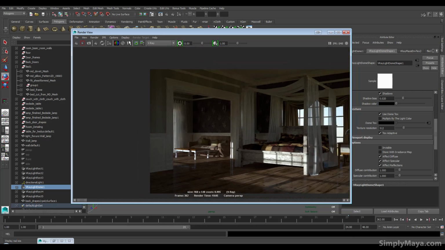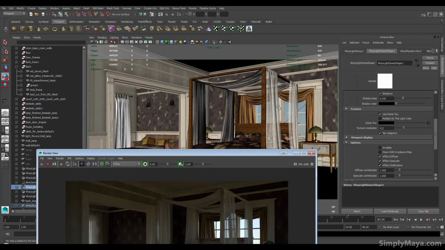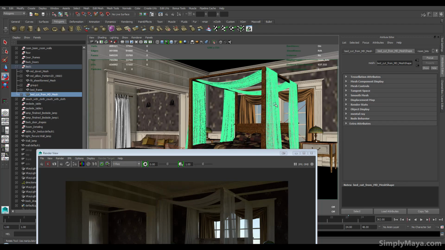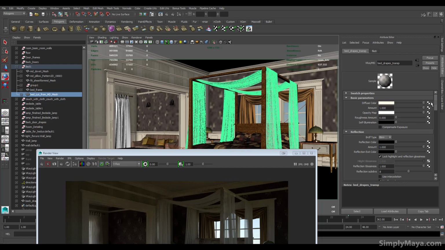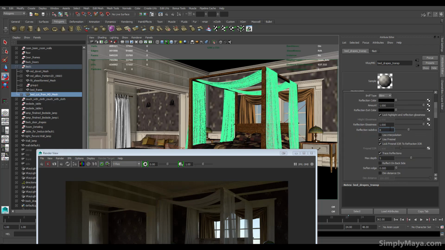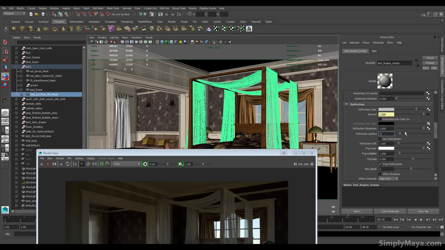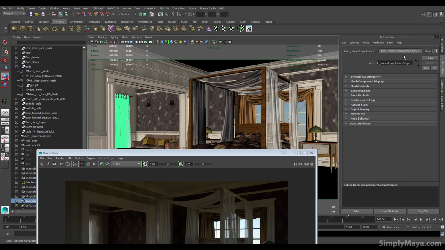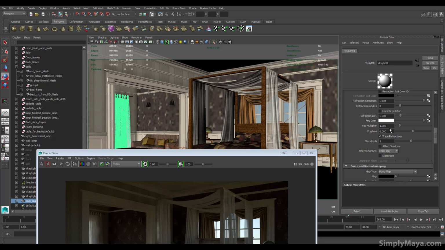So first things first, we can increase the quality of stuff that probably needs it. Like these curtains, they're very translucent, they're very transparent. So let's take a look at them and see if we can tweak individual elements. This is generally faster than telling the whole scene that it needs a ton of extra quality. So let's come into our bed drapes material and just set our refraction subdivs, which we can find here, up to 16. Okay, I'm going to do that pretty much with anything with a lot of refraction on it. So these back curtains, I don't believe that they have any, but I'll just check them. Let's see.